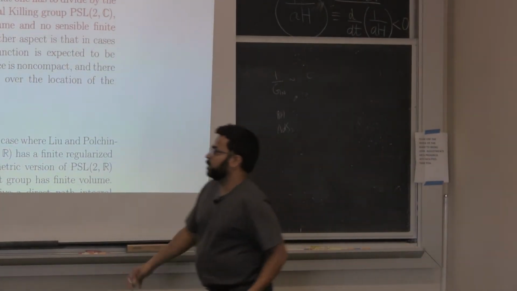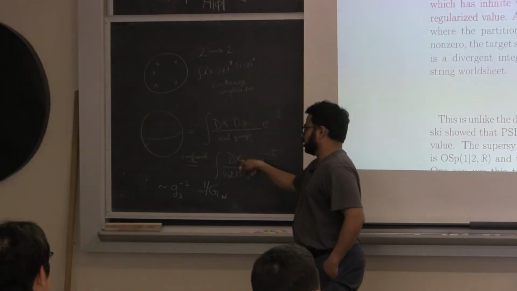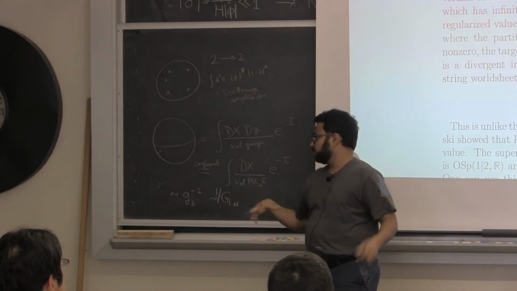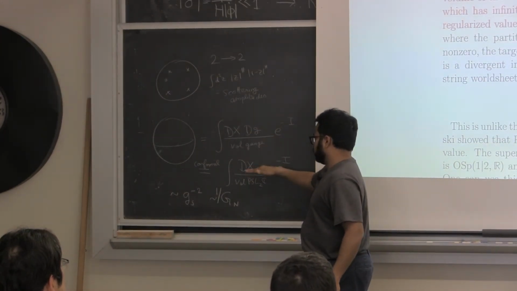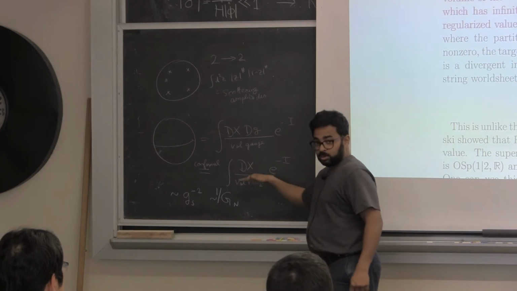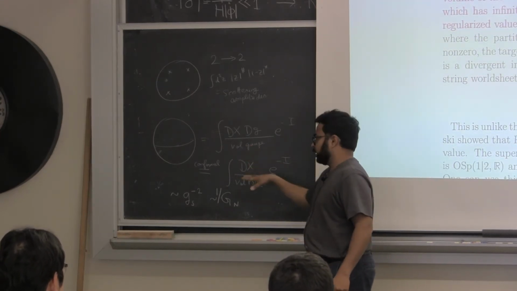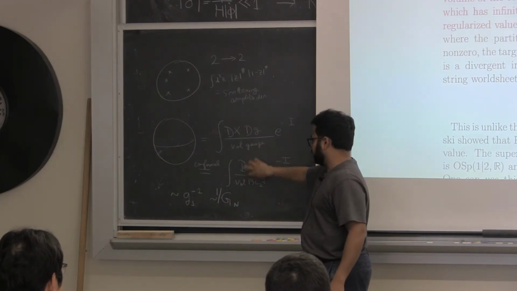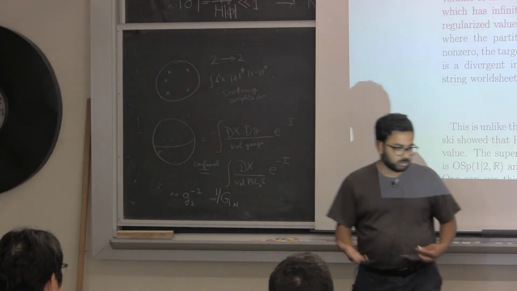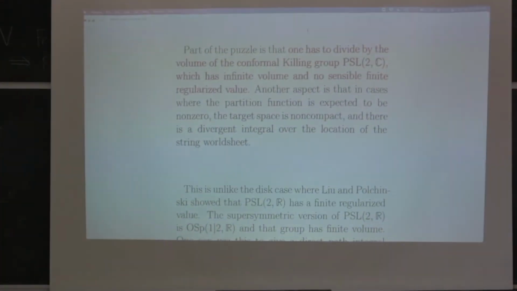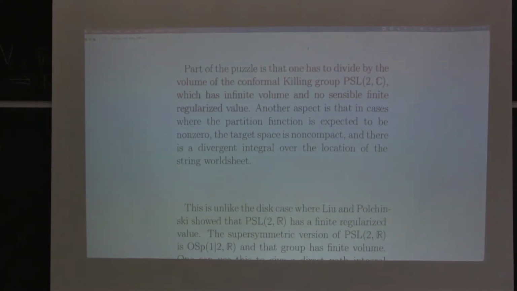It's big. So that means that this integral in the numerator here is also infinite, because the string could be placed anywhere in space-time, and that's part of the integral you have to do. So you have a situation where you have an infinity over infinity usually. And if your target space was compact, then this is actually 0, because then you have something finite divided by infinity.